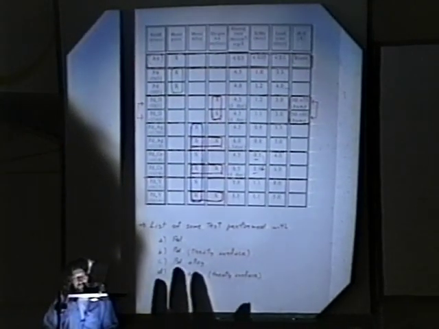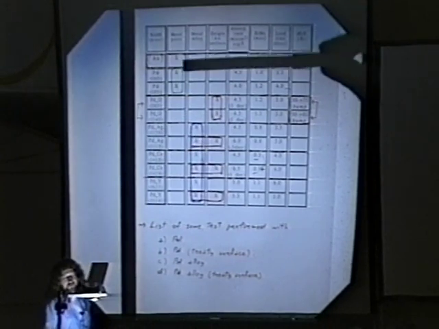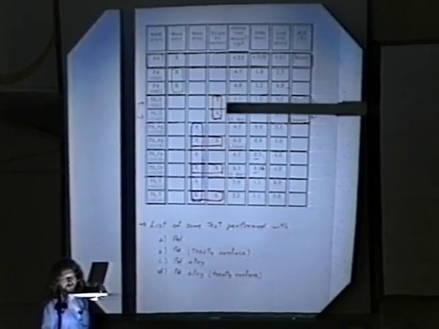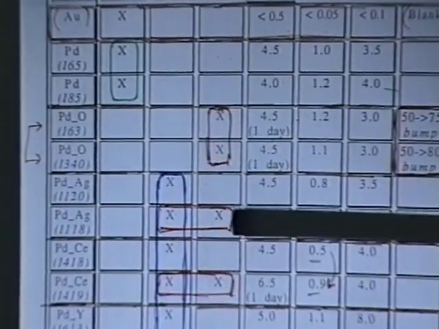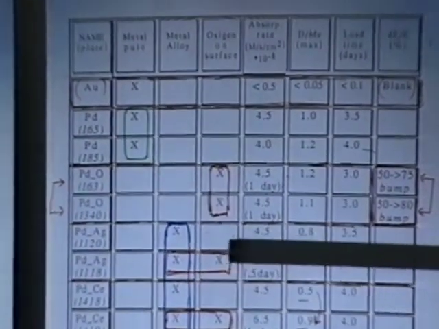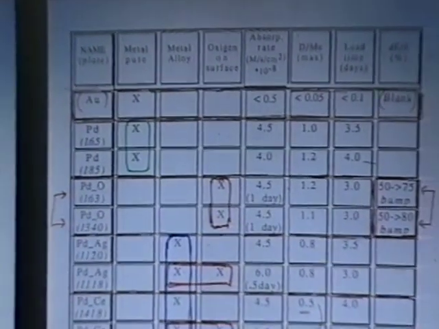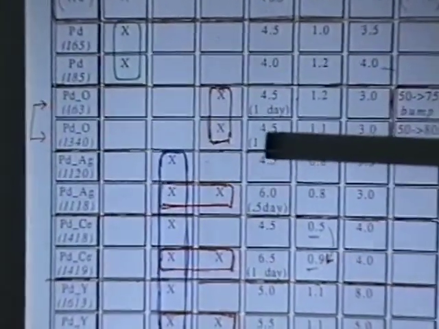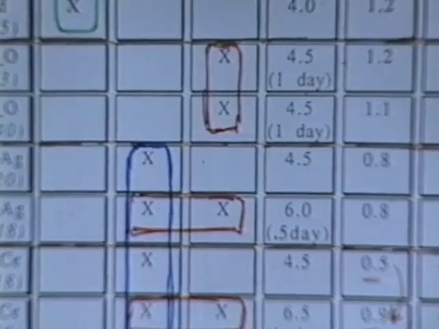Here I have a report, a part of all the tests we have performed for pure palladium with oxide surface, and these alloys with oxide surface also. The only interesting thing, thinking about the excess energy, we had when we used this palladium oxide, pure palladium oxide. These other alloys didn't show very clear excess energy.